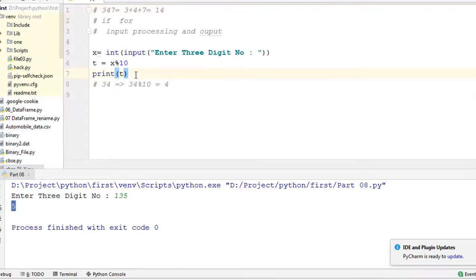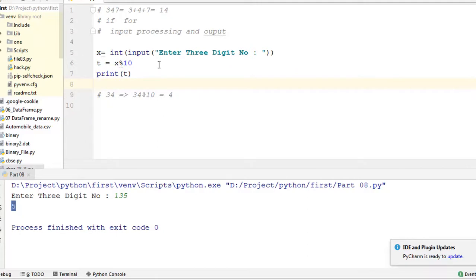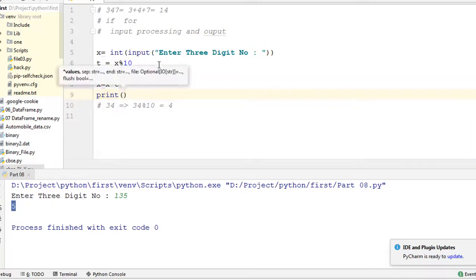What we can do is simply subtract. One way of doing it is x is equals to x minus t. I'm doing it the wrong way at first, but this will help you understand how I came to this solution.